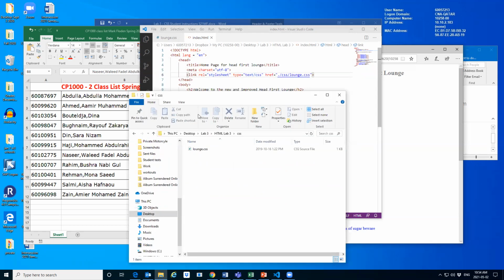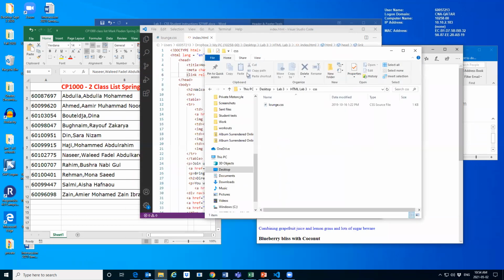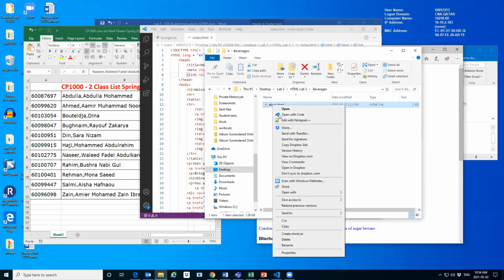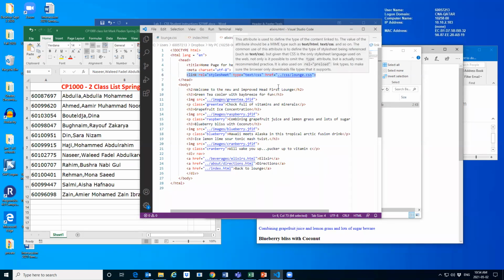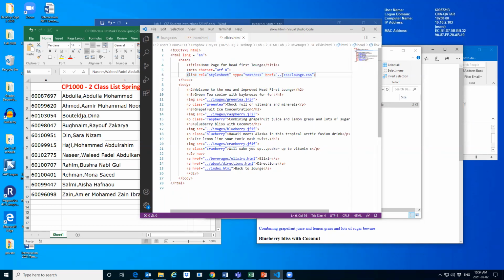Let's now look at a different file. So I'm going to go to the beverages file because that's the Elixirs one, right? And so I'm going to open that in code, and we'll see that it's slightly different. The link is slightly different. Maybe somebody can tell me why, right? So when I say slightly different, there's no difference there, there's no difference there, but the difference is right here because it's a dot dot instead of a single dot.